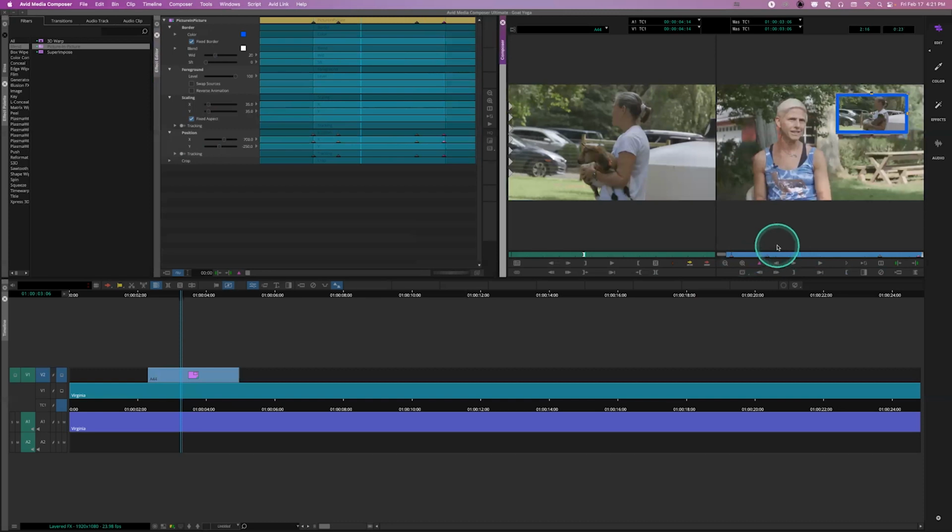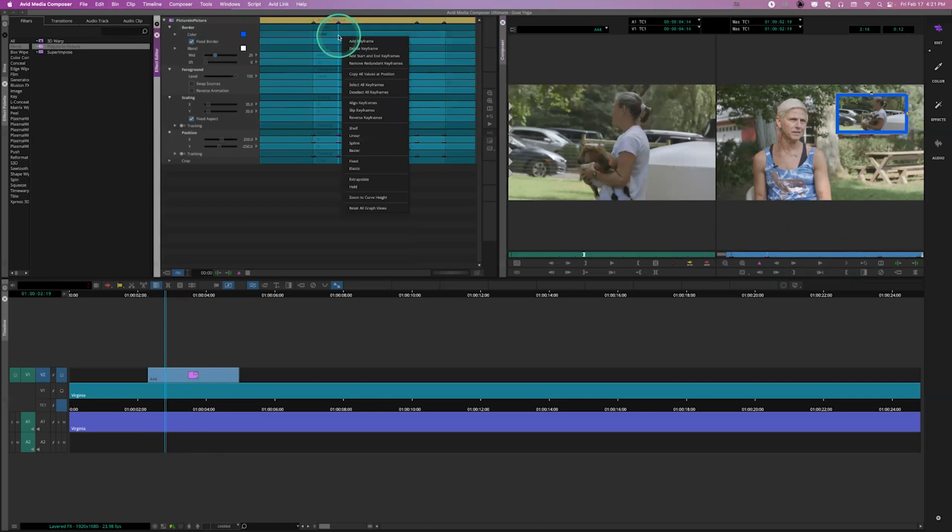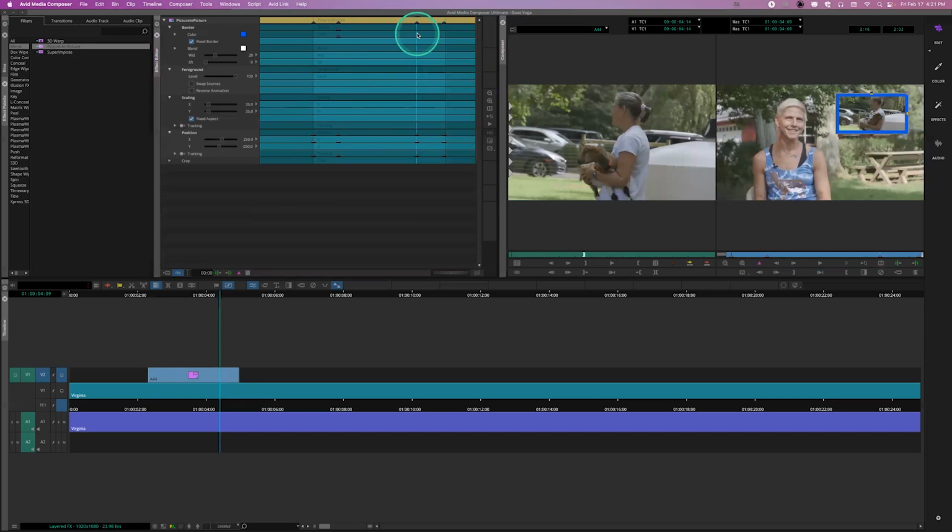Now, if I said, for example, at this point, I wanted this to transition from blue here, and while it's on the screen, it goes from blue to red or something. For some reason, I know this is silly, but we're just using examples here. From blue to red, I want to go from blue to red here and add this keyframe like there. I could do that on just the border color. So I'm going to go to border color, and I'm going to choose add keyframe here, and then I'll drag over here and say, at this point, we'll add a keyframe here on border color. And in this keyframe, we're going to change this keyframe to red.